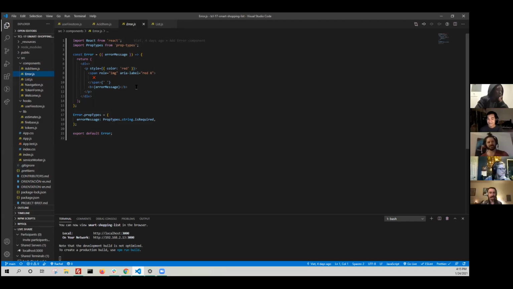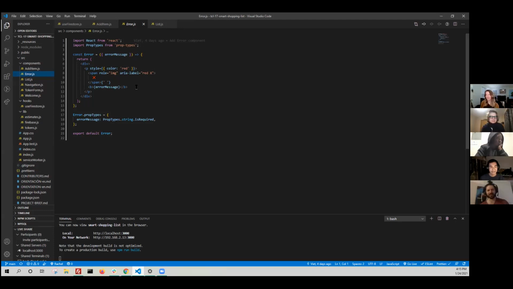Oh, I was just gonna say that also it's really great. This type of reusable component is really nice because it's kind of a design component, or a style component, and so it'll ensure that you have the same look and feel everywhere. So it's really nice. Yeah, like all error messages will look the same, right? Yeah, I thought it was pretty fun that both teams were able to use it, and it's kind of like take what was there and then expand on it. So that was cool.